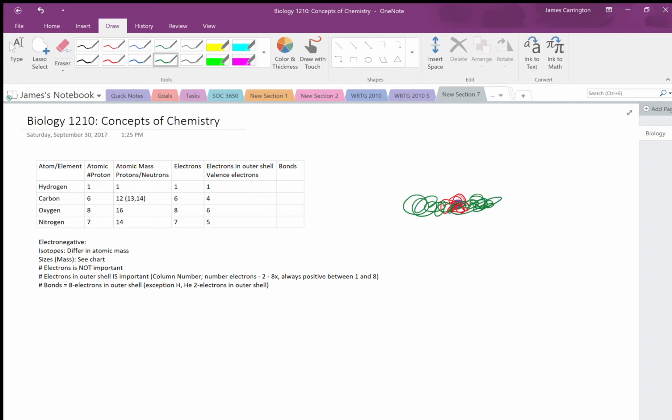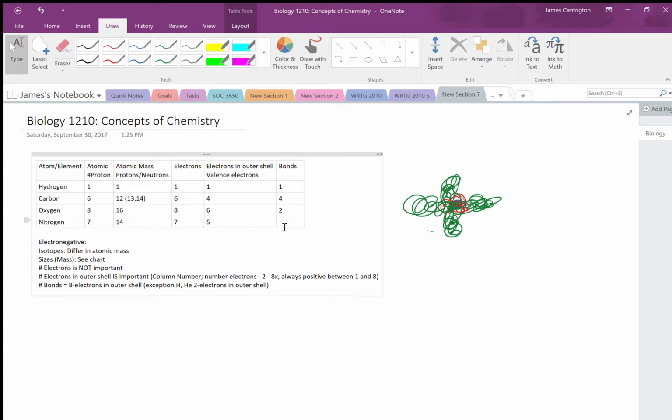They're shaped up and down, kind of a tetrahedral shape, which I'll talk about in just a second. Because it fits more space, you're going to have 8 in these outer shells. To simplify things, if you take hydrogen as our exception, 2 minus 1 is 1, so you can have 1 bond. Covalent bond is specifically what it's talking about. We'll talk about that in a second. Carbon is 8, so none of these other ones are an exception to the rule. So 8 minus 4 is 4. 8 minus 6 is 2.